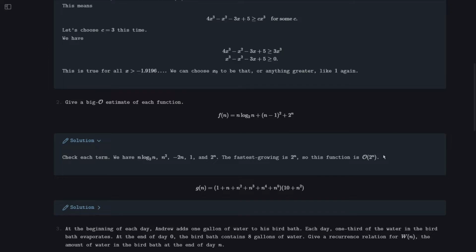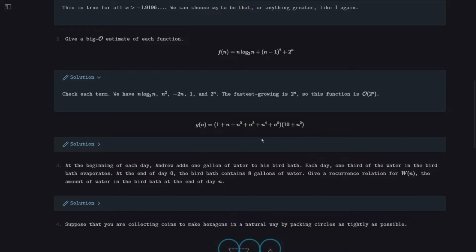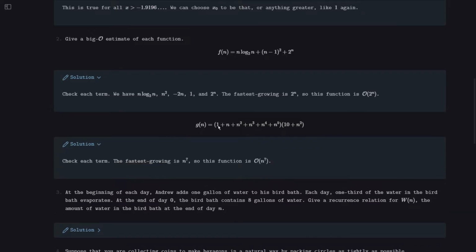And since big O can be a loose or a tight bound, you can honestly choose anything that grows even faster than 2 to the n, and it will still be correct. But for accuracy's sake, it's more practical to choose the tightest fit in this case. Okay. Now, for this, it's easier to just check, since it's a multiplication of two different polynomials and carrying it out would be annoying. You want to just pick the highest order here and the highest order here, and you get n to the 7. So the function is big O of n to the 7.